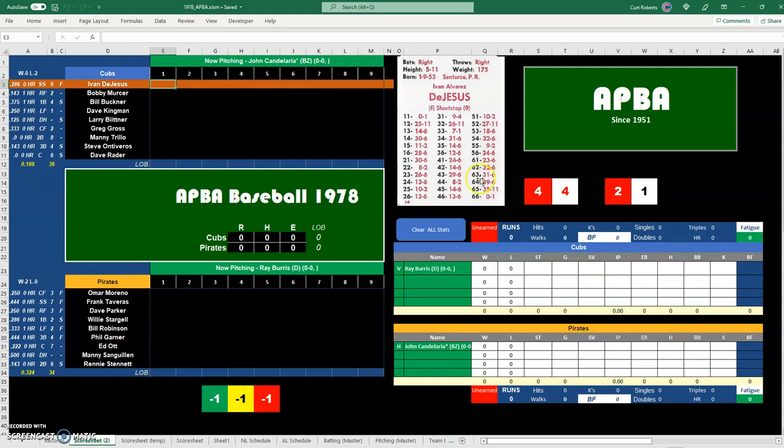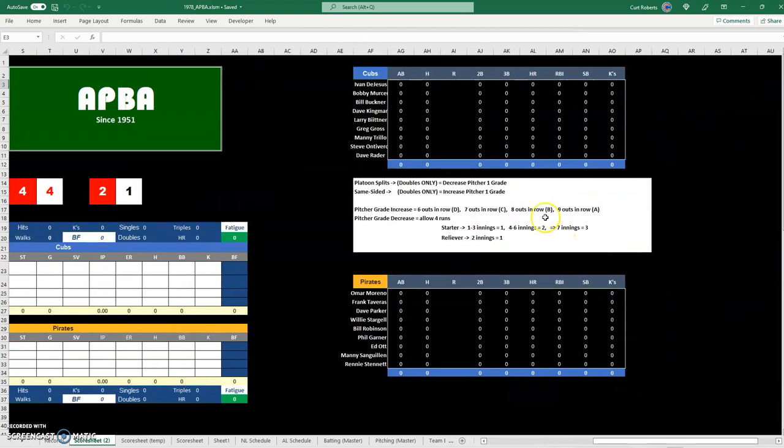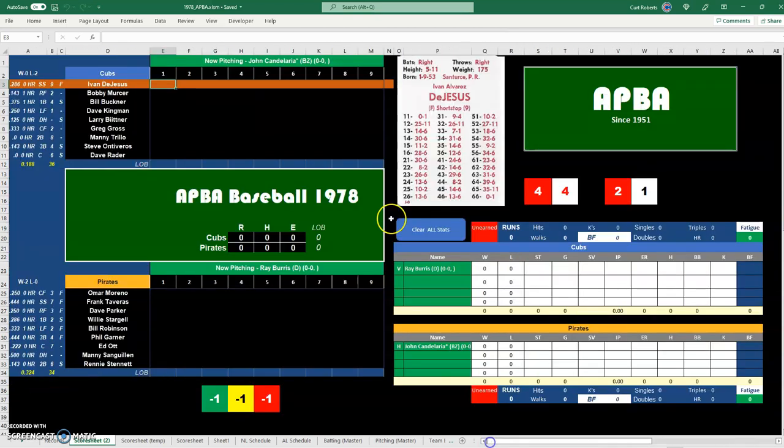Ivan DeJesus with a 44, that is an 8, and it's a righty against the lefty, so the advantage in my rule for platoon splits would go to DeJesus, would send Candelaria down to a C based on that, and because he is green right now for his fatigue, he goes down another, so he's going to lose 2 grades on this. 44 is a doubles roll, and on all doubles, if there's a platoon split, the pitcher gets a decrease of 1 grade.